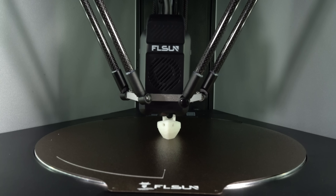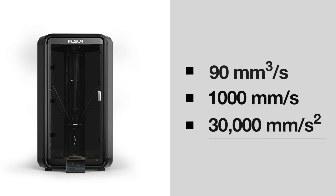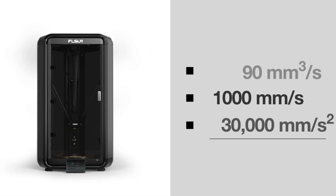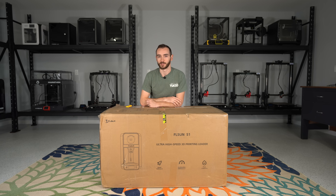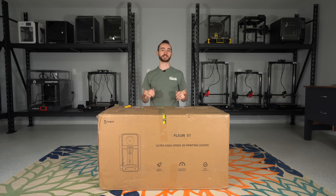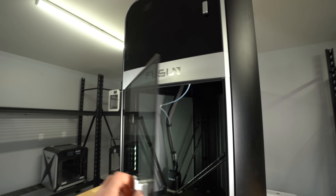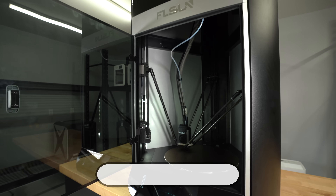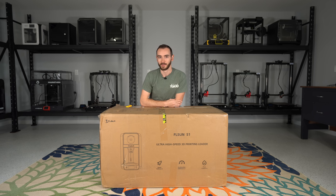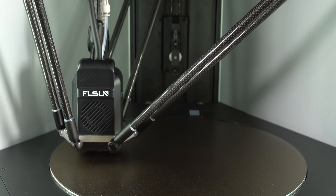The T1 is only slightly less capable than the S1, with 90 cubic millimeters per second of flow, 1,000 millimeters per second print speeds, and 30,000 millimeters per second squared accelerations. Inside this box is the S1. The first thing I've noticed about this printer is just how enormous it is. The one thing about Delta printers is that they're generally taller than they are wide, so they have a lot of build height relative to their build area. I've personally never owned a Delta printer, so I'm pretty excited to see what it's all about.